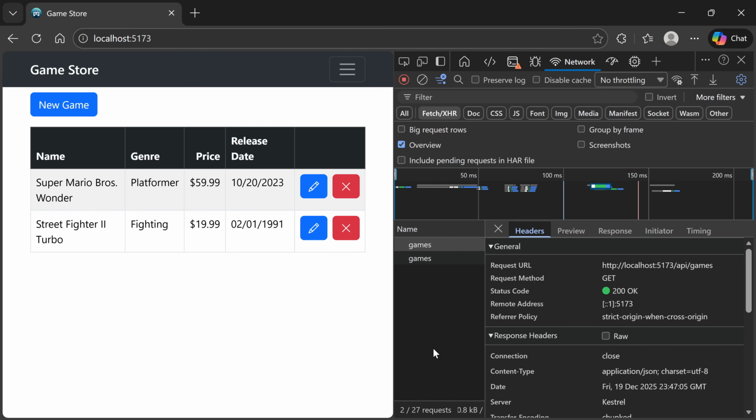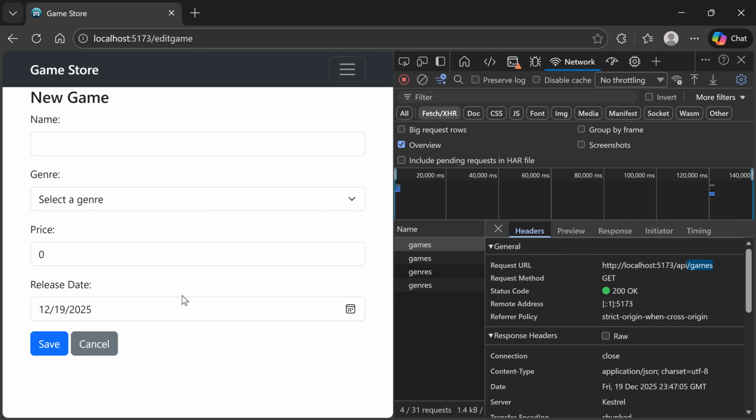And the rest of that path is going to be just /games, which is what represents the endpoint in our .NET API.